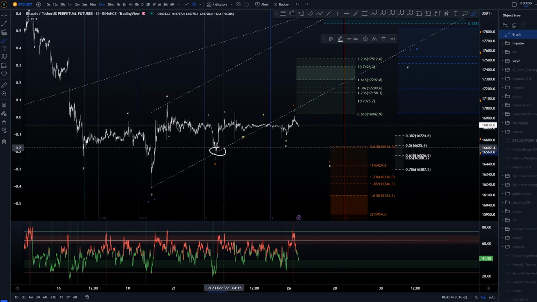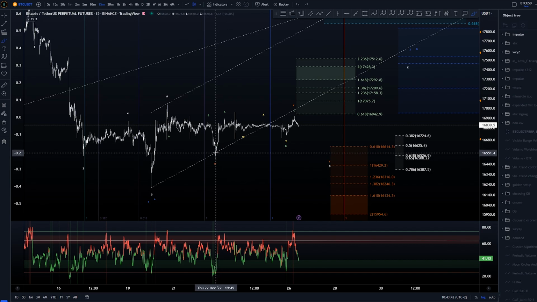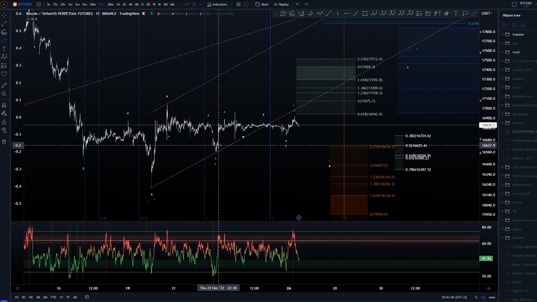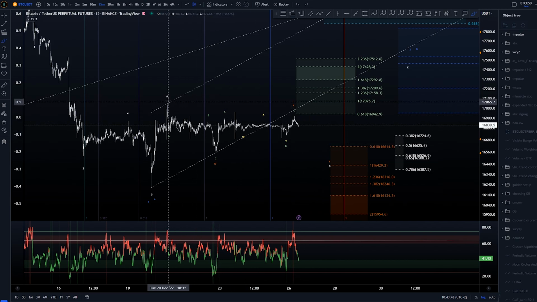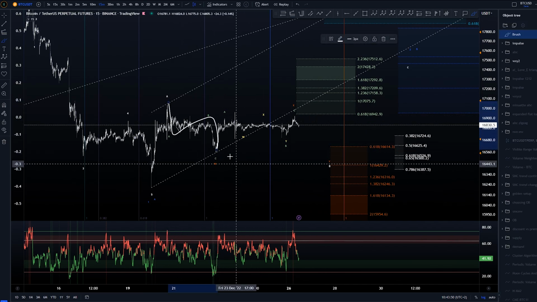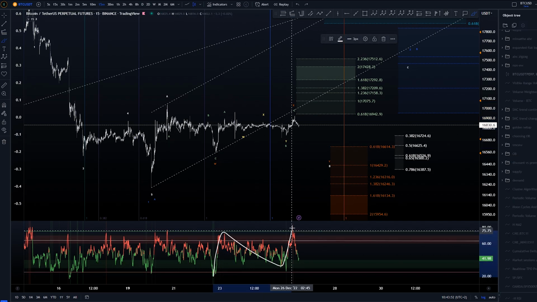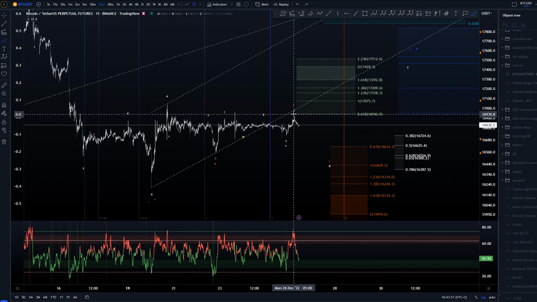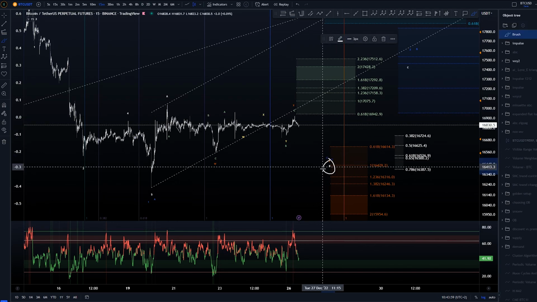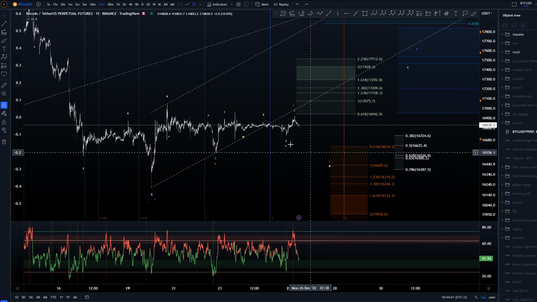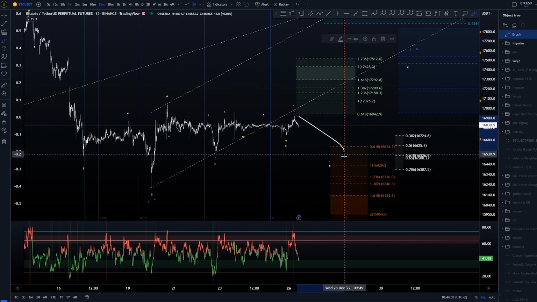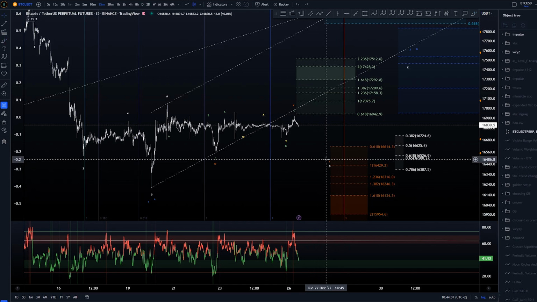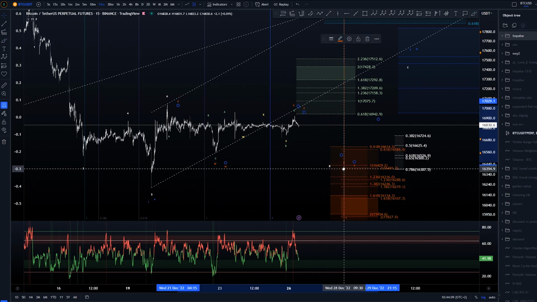Most likely we could be taking out these lows of wave W here. Why? Because we have again created this very sideways range, and I do think that this fits the best. On RSI, this is very clear as a 3-way structure. Looks very decent in there. So that's why I was expecting another wave Y here. 1-to-1 in time, comparing this wave W to this wave Y here, would be around 28th of December. So that is the main area.